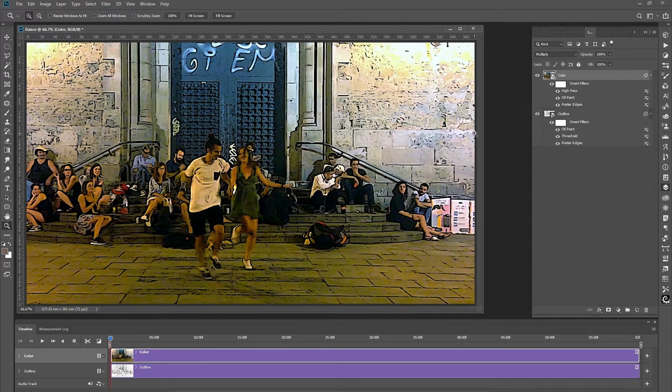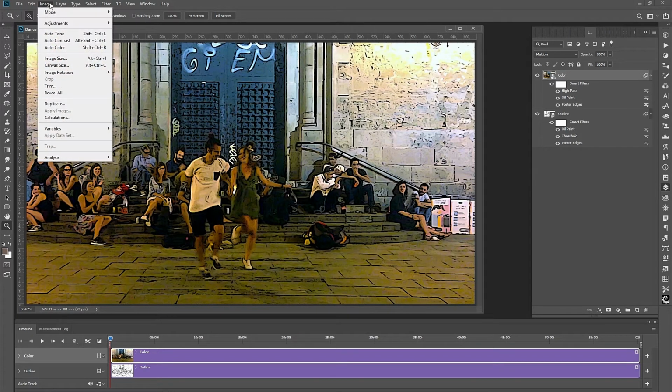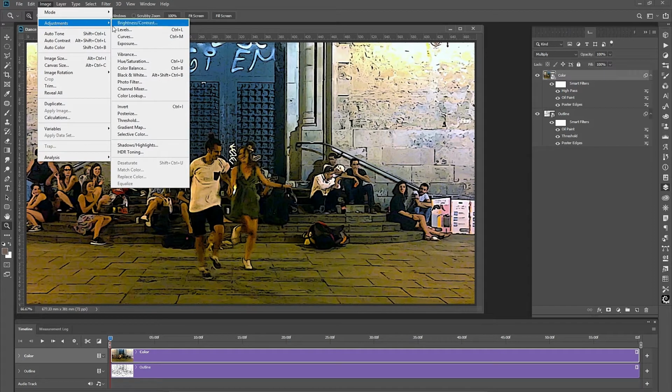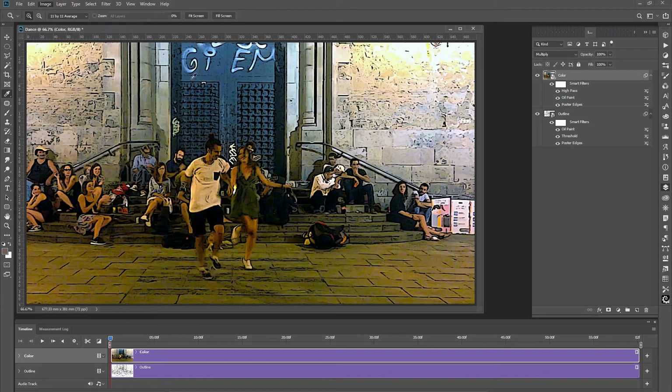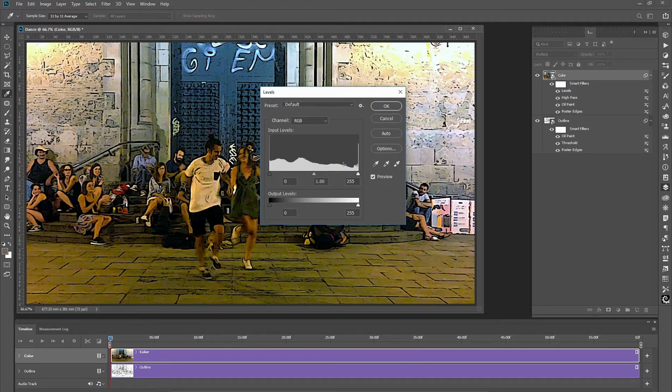Next, it can be helpful to apply here some adjustments as smart filters. For instance, levels to adjust the tonal range and make the scene a little lighter.